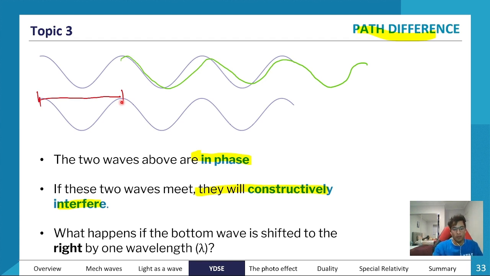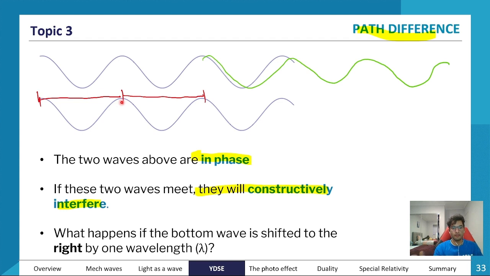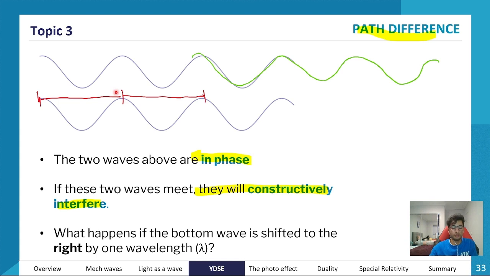Cool. Now what happens if we move the wave by another wavelength? So this is another wavelength, and let's move the green wave by another wavelength. Let's move it down here. Again, since it's the same wave, they're traveling together, they're going to constructively interfere, and they're still going to constructively interfere. And if you move it another wavelength, so if I draw out another wavelength, that's one wavelength.